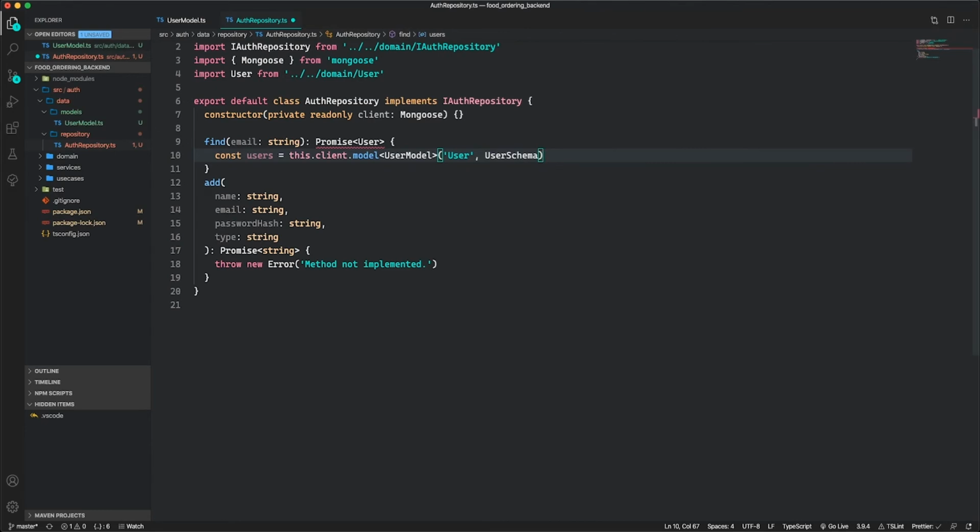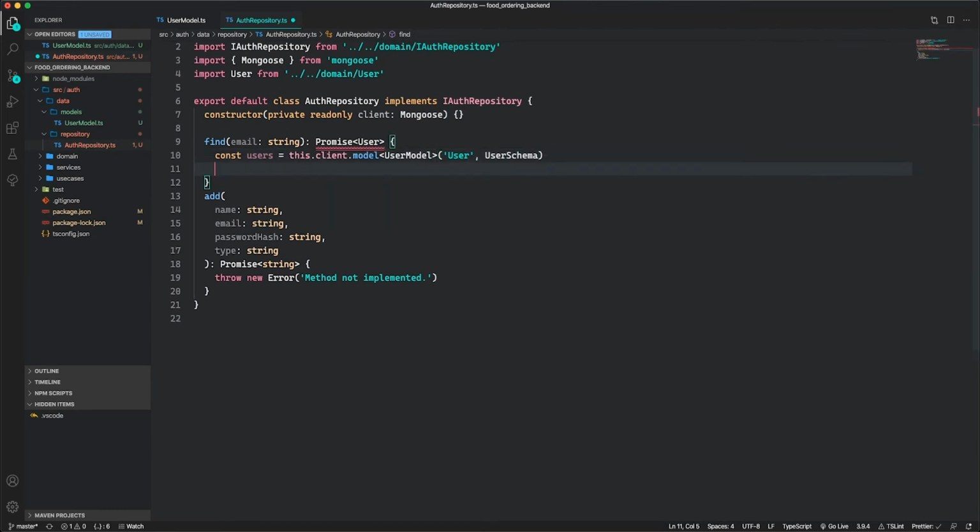So now we have access to our user document inside of our Mongo database, and also we have to pass in the model so that we can have intelligence in regards to the information that we are expecting from that document and the schema itself.